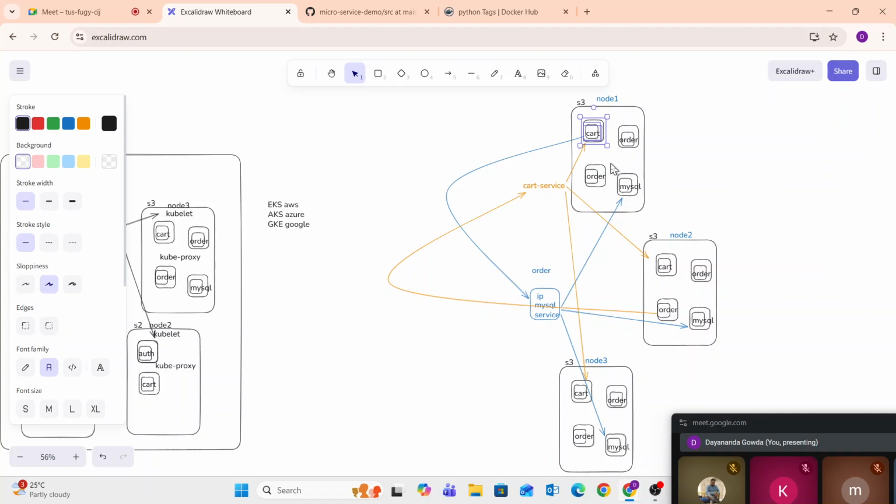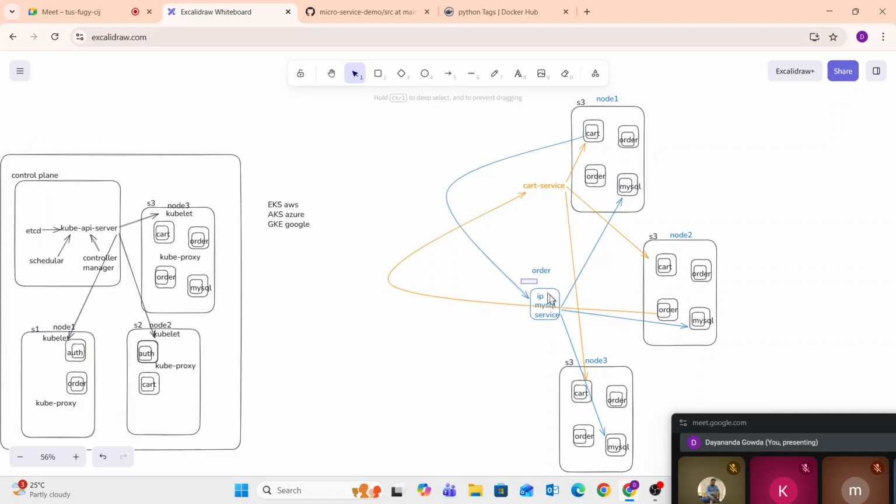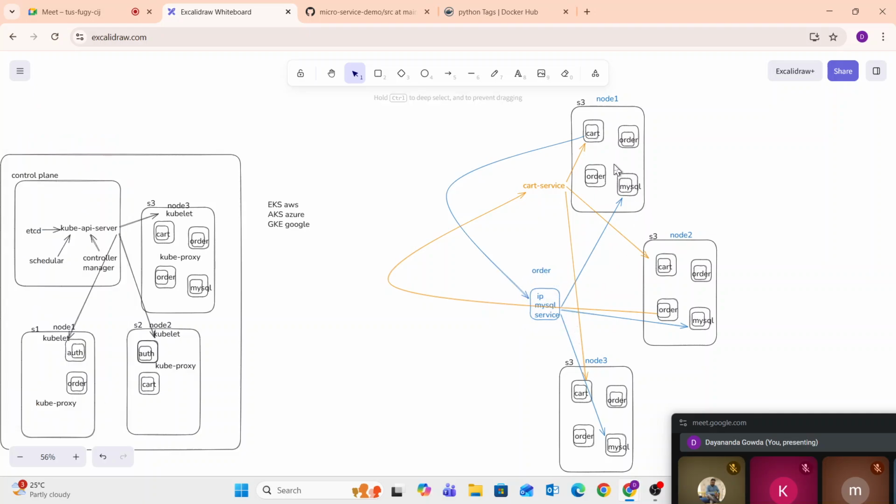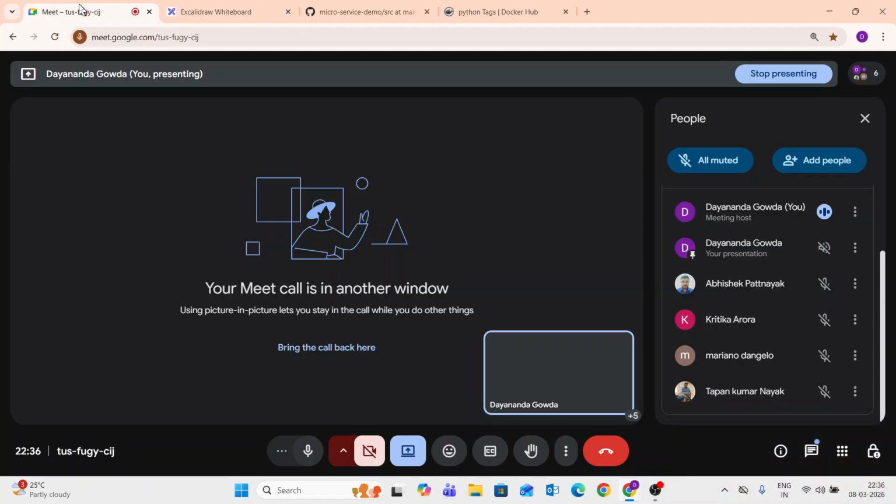Let's say this MySQL pod is deleted now. Within a minute it will be created again. So again, the service is clever enough. It understands through labels, we have a label concept. So we can send the request to this pod again. I hope you're understanding this concept. Any doubts here?